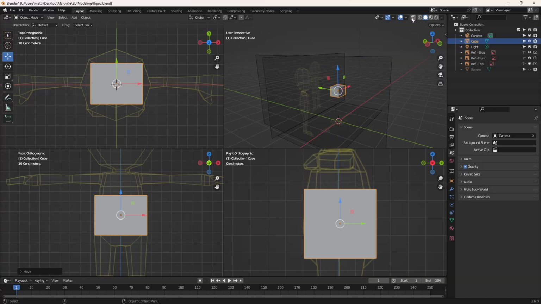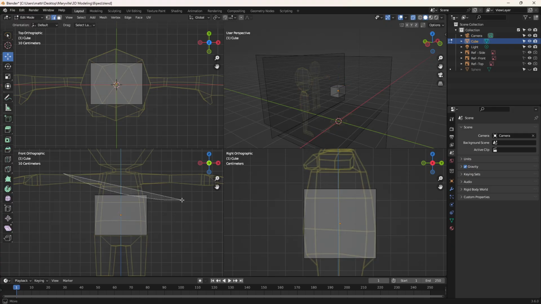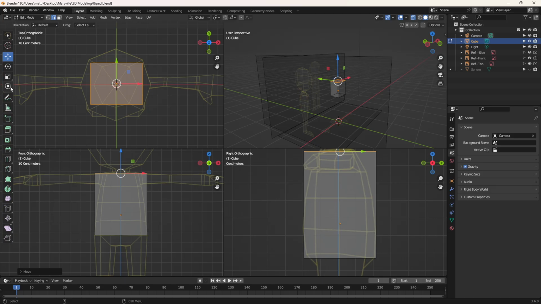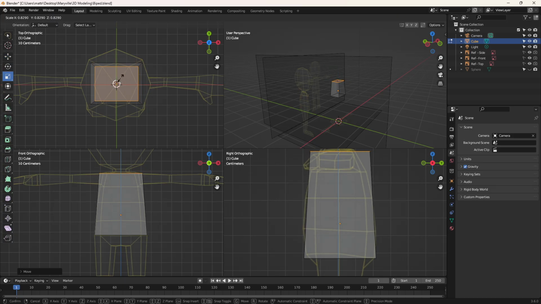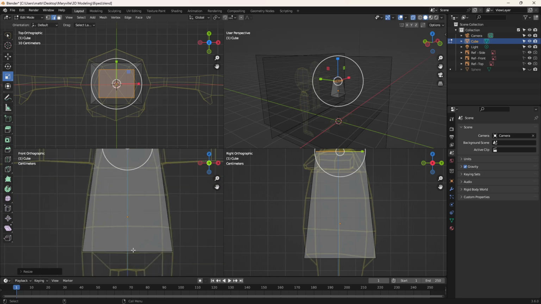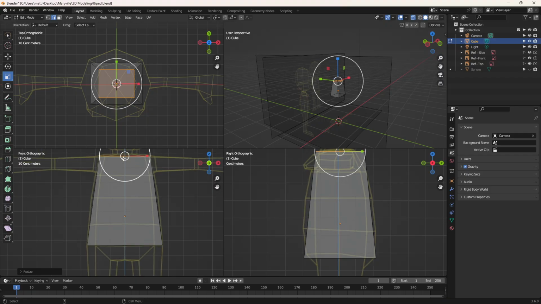I'm going to go into X-ray, let's see if that looks pretty good there. That way we can see our tracing image. And then I'm going to go into edit mode, and I'm going to grab that whole top. Let's move it up to the shoulders, scale it down, and I'm going to scale it so that it does a bit of a taper. If you've noticed, the neck's a little bit more thin than the hips, so this taper that we're creating is working out pretty well to kind of get some of the form. And then it looks like there's going to be some delts and other kind of shoulder muscles later on. We won't do those just yet.